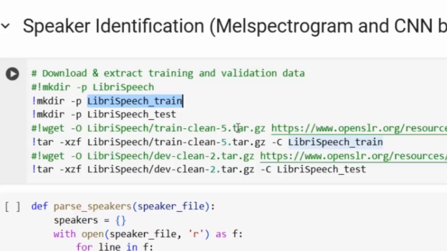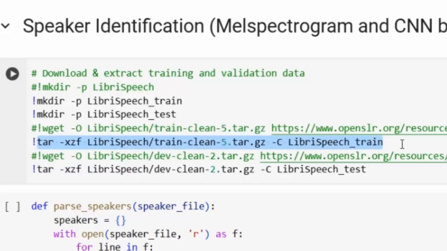How do we get this dataset? We can simply grab the dataset from this URL, and we have the train clean and dev clean datasets. We can grab them using the wget command, and we will get this folder. We create two directories, and we download the dataset inside those directories.